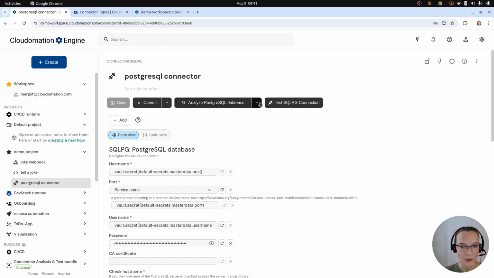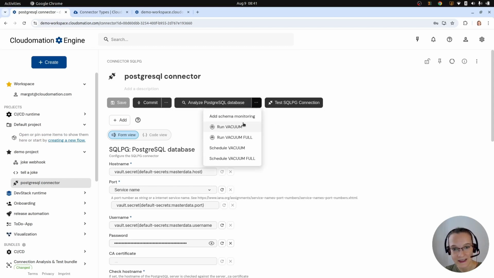For some connectors, we also have actions available. So for example, for a PostgreSQL database, you can add a schema monitoring, which means that you regularly check if the schema that you read out has changed or not. Very useful because it means that you know that something has changed before it crashes processes. You can also run a vacuum or a full vacuum, and you can schedule a vacuum of the database.